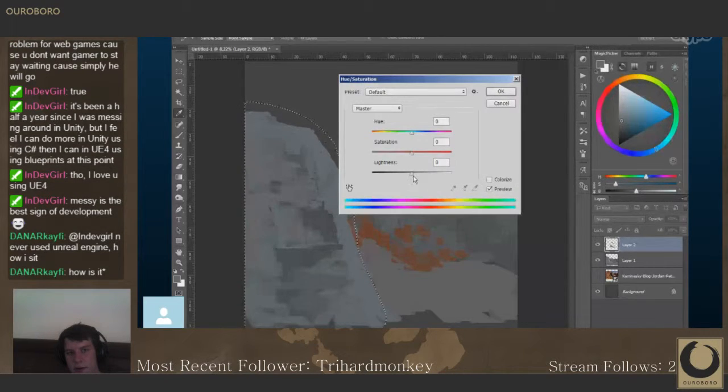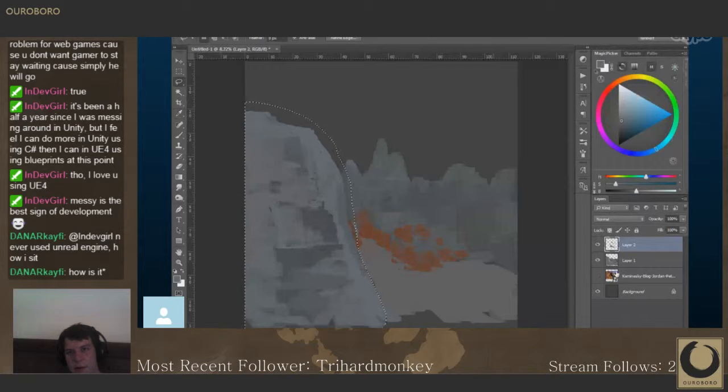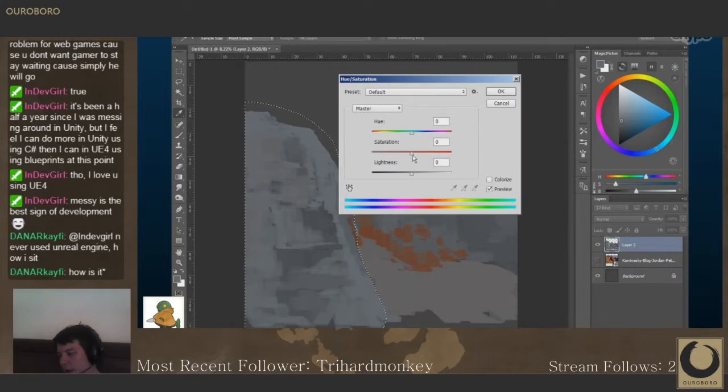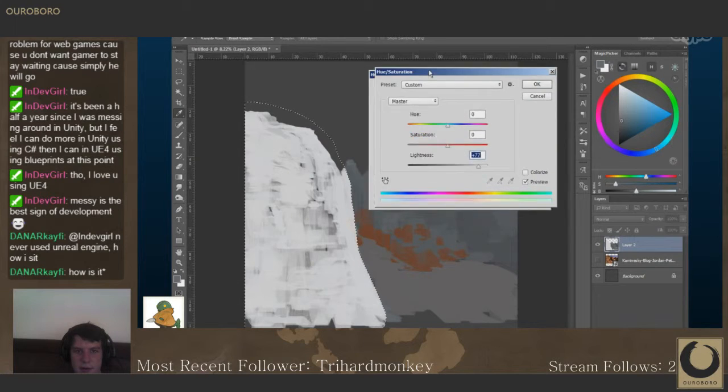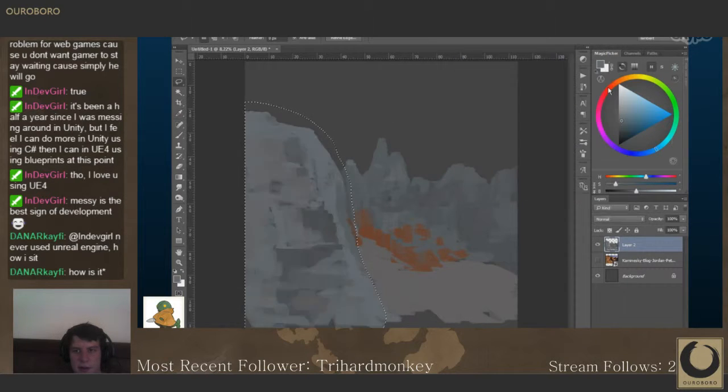Okay. Let me smash some of these things down. So yeah, there's the foreground, and this is going to be a pathway.